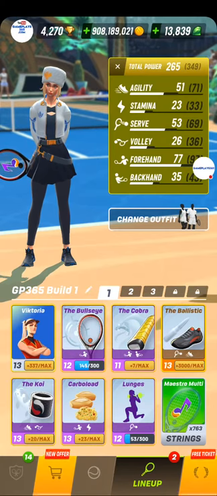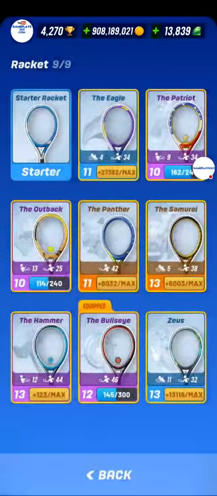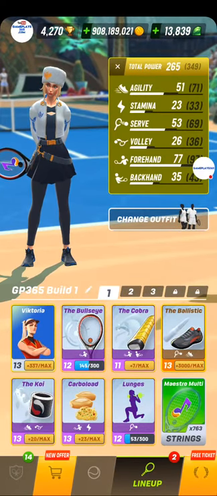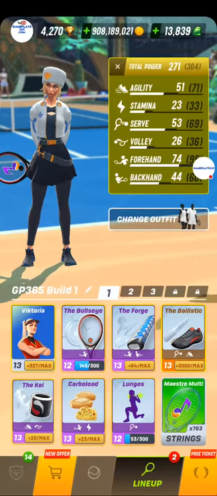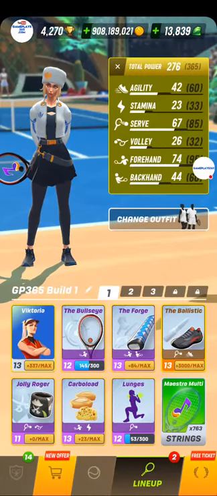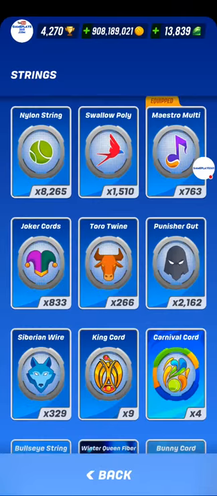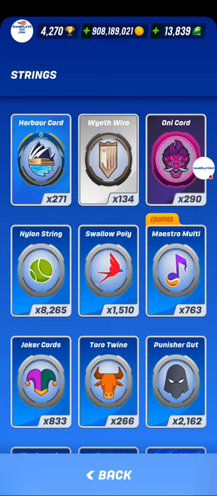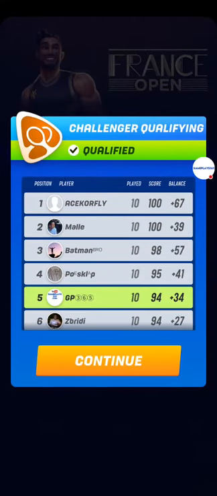Hold on. I'm not going to play with the Bullseye Cobra, I think. Yeah, but the problem is that if I play with the Forge, 44. Okay, let's try with that. So versus a big backhand white wire, this is big forehand. Habukord and a big forehand having no strong serve. I will play only Cord. And versus Warriors, I will use very simply only Cord, I think. Okay. Let's go.